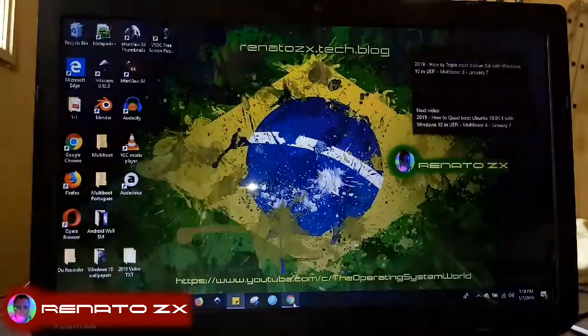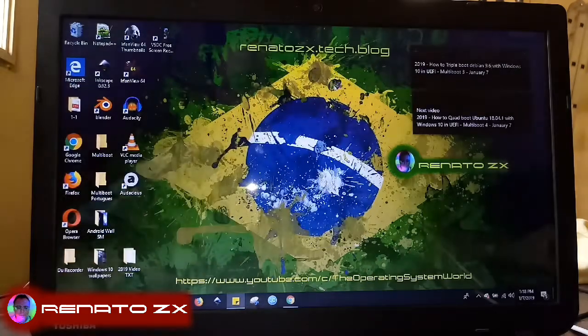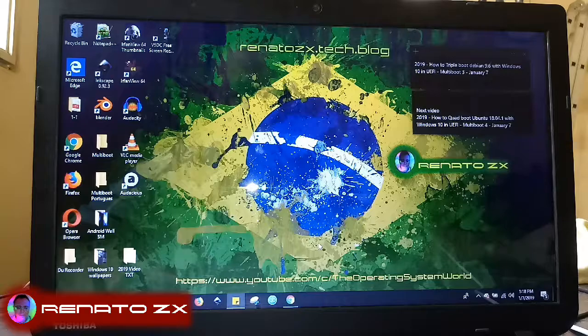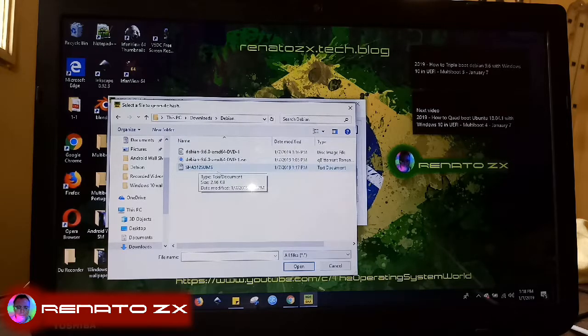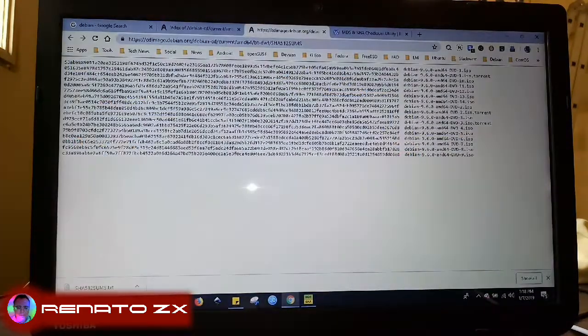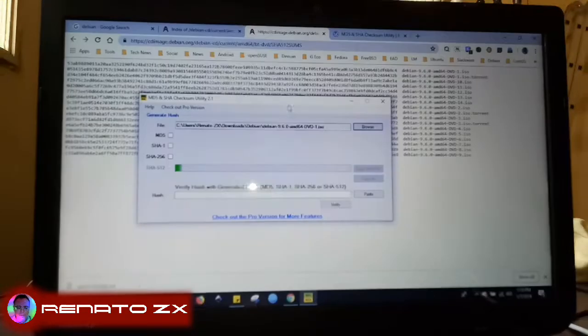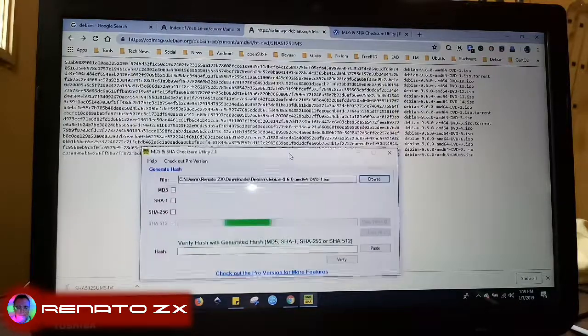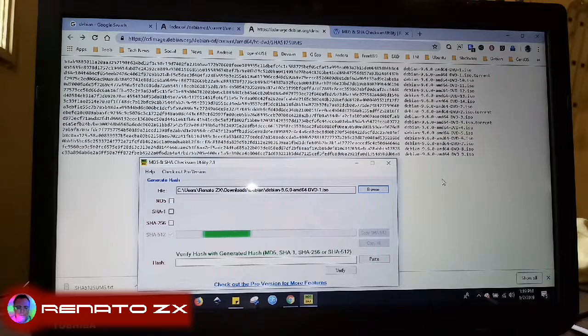Okay, so what I'm going to do here, you use the SHA-512 to verify the ISO. You just need the SHA-512 here, click Browse, go to Debian, the ISO. So you go here to Debian ISO here, you copy the SHA-512 here, it has to match this one here. I'm gonna leave it in the bottom here. I'm gonna pause the video until we finish.